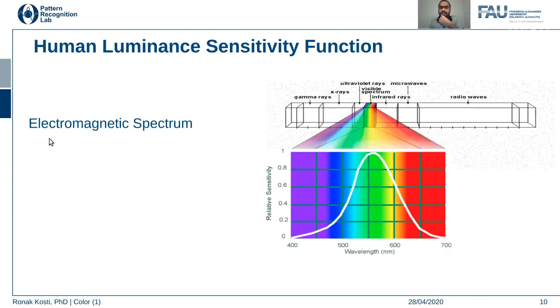So an obvious question comes to our mind. What kind of wavelengths or what range of light is our human eye sensitive to? This diagram shows the range of all wavelengths in the electromagnetic spectrum. In this, there is a small region called visible light, which ranges approximately from 400 nanometers to 700 nanometers in wavelength. This is the range the human visual system is most sensitive to, and we are able to visualize all the colors present in this range. Predominantly there are three colors: red, green, and blue, or a shade of blue. The combination of these colors produces a very high dynamic range for our perception of colors.